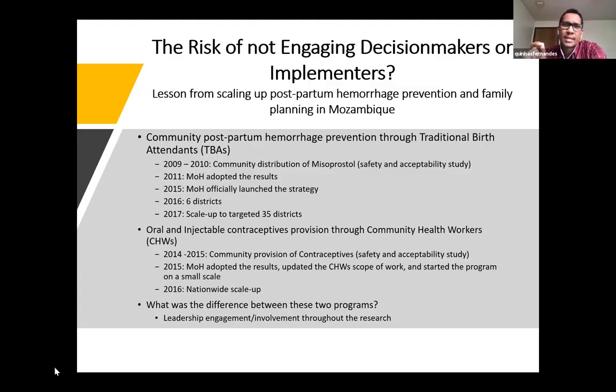So what made a tremendous difference, at least from my perspective, was the presence in our team of colleagues who had been part of the contraceptive study. They knew what had gone well, they knew what had failed during the study, and they were confident and ready to scale up the intervention. That made a huge difference in terms of speeding up the scale up of this intervention.